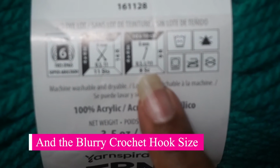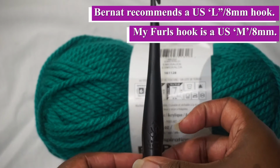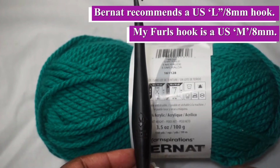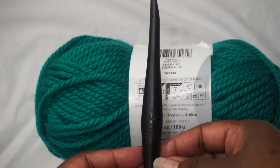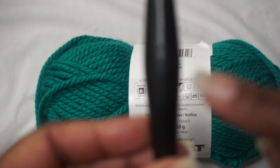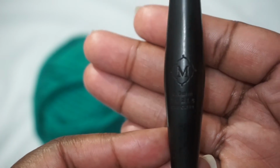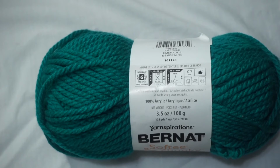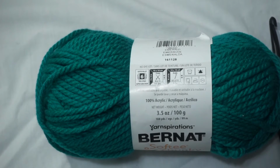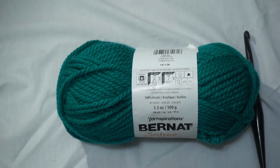Unfortunately, I don't have an L hook. Isn't that crazy? But I do have an M. This is my Furls Crochet M, and I cannot remember what type of wood this is. I think it's ebony, and I really love it. I'm not sure if you can see right there, it's etched in there that it is an M. That is the size hook that I am going to use, and all it means is that my stitches are going to be a little larger than if I were to use an L hook. So that's really what that means.